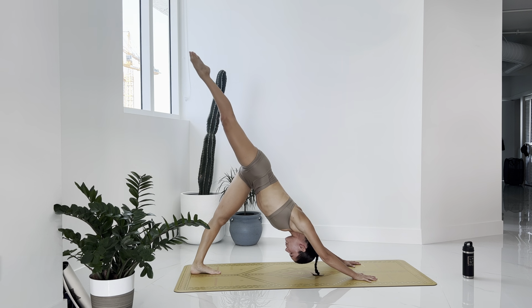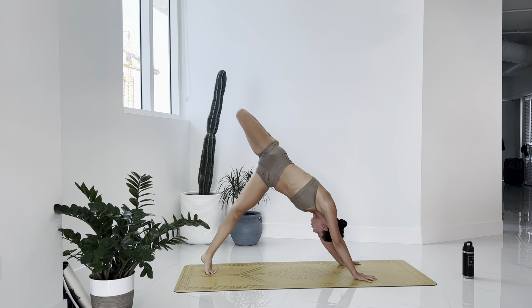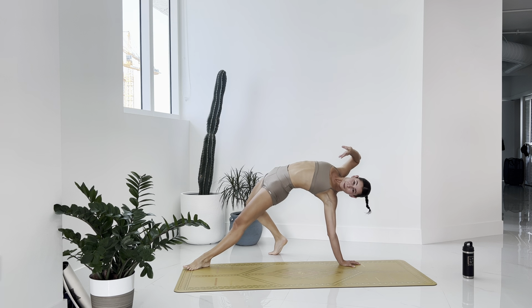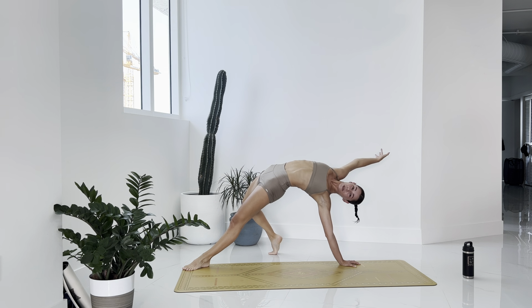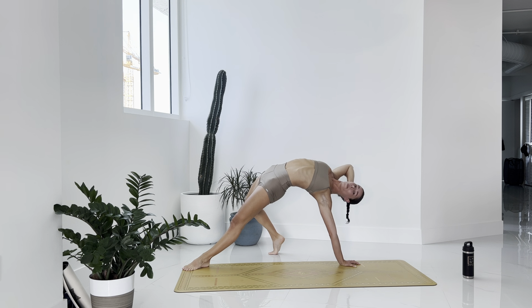Inhale, right leg sweeps back and up. Exhale, bend the knee, flip it over, wild thing. So drop the hips and then press and lift. Open them up. And again, maybe you take the right hand behind the head to open up in that thoracic spine. Press firmly through this left hand on the mat.